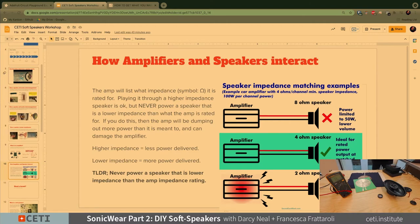So yes? What will happen to it if you give it too low? If the resistance or the impedance is too low, this is an example of one that's too low because it's too conductive. There's not enough resistance on there. This one has more resistance just because there are so many more coils on there. There's enough going on that resistance is created as the spiral gets bigger and bigger.